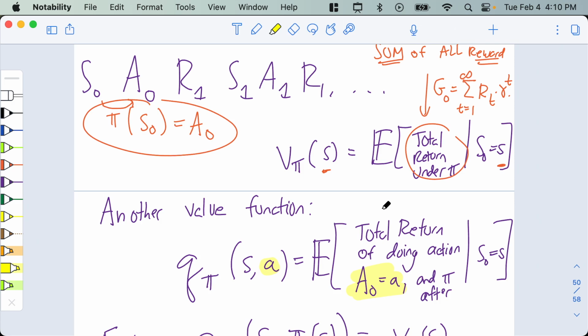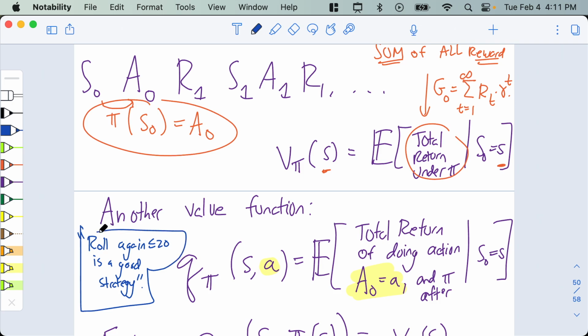So if you're gonna make all sorts of bad decisions in the future, then the q function can be higher or lower, and maybe it changes which one is the optimal action A. So you can imagine, if you're trying to decide, am I gonna roll again or stop at this number? To answer that question, you need to know what's going to happen if you roll a 2. Like last class we said roll again if you're less than or equal to 20 is a good strategy. But that depends on consistently following the strategy.